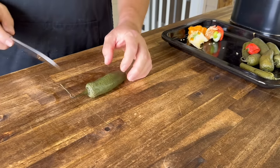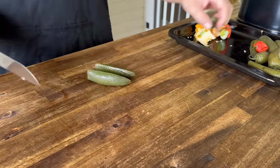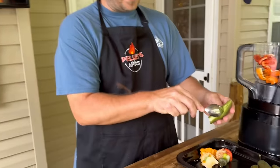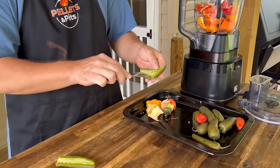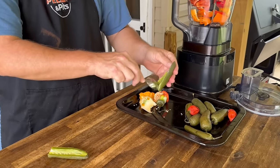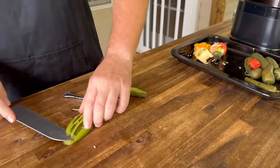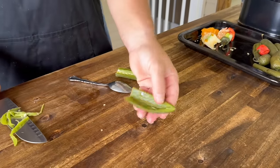Really quickly, I'm gonna show you how we're gonna do one jalapeno. Just cut the tips off, cut them in half. How hot you want it depends on what you keep in it. Now the heat is in the white stuff, not the seeds. But if you wanna keep that in there, you definitely can. Since we have the addition of the habaneros, I'm gonna go on the milder side with the jalapenos and try to take all that out. So it should look something like that.